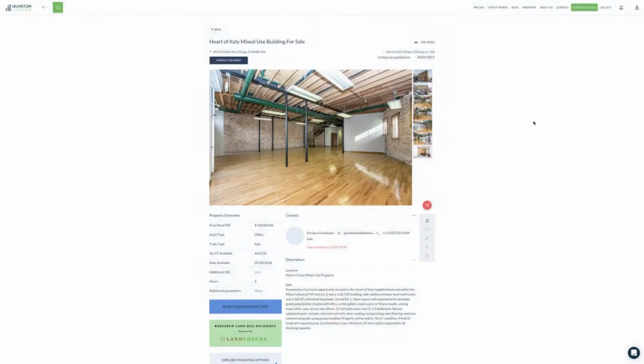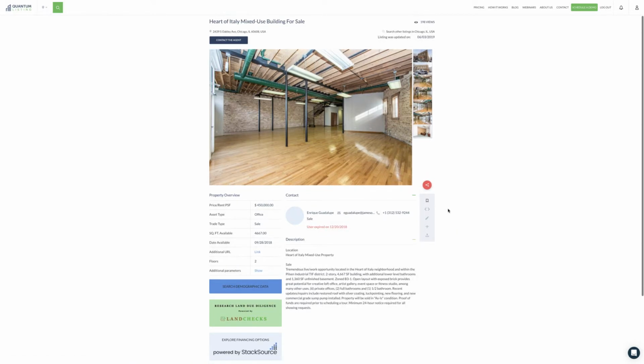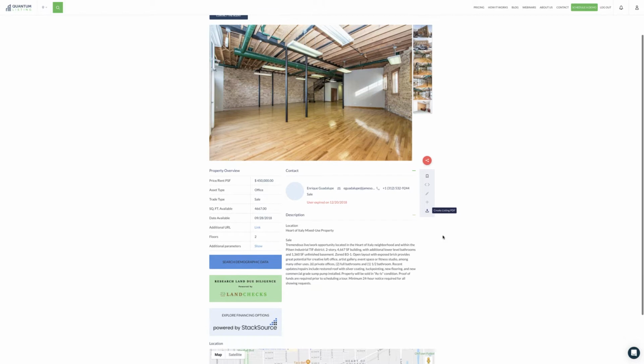You can also sign up, people who are visitors can sign up for weekly updates on listings that meet their criteria. And then, of course, they can request help from a professional in their market. And beyond that, those are the main things that you can do as a visitor.